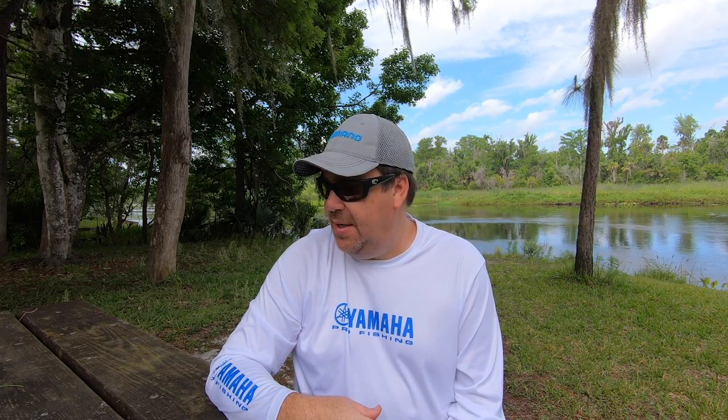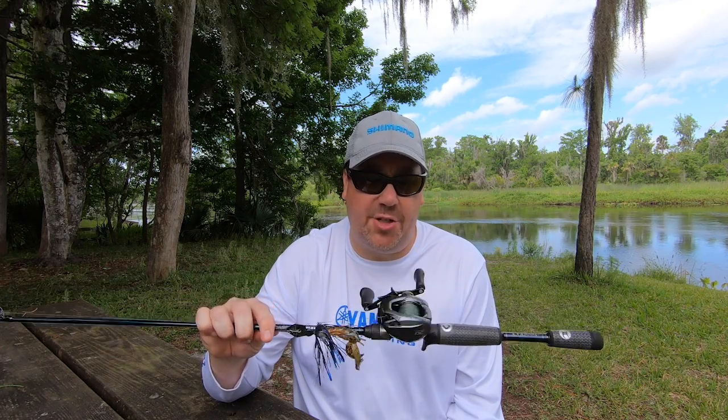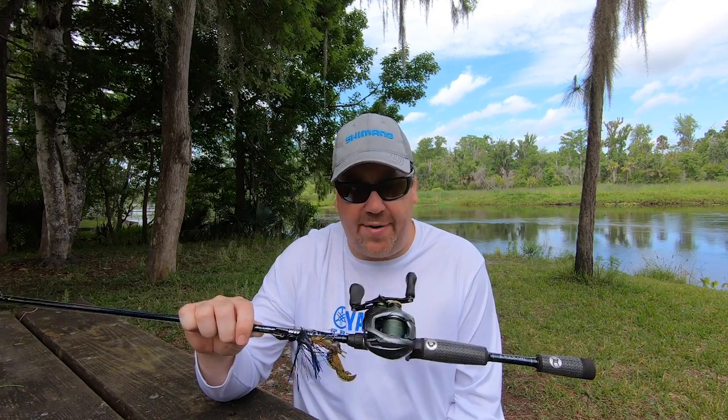So I used, of course, three 7-foot rods and Castaway Invicta 2 rods lined with a 10-pound Power Pro. One of them has this Corrado DC 150. The other two have Shimano CI4 spinning reels. One of them's old trusty. And the rods and the reels, everything worked perfectly.